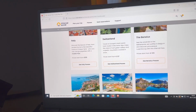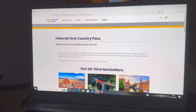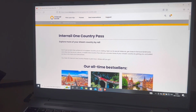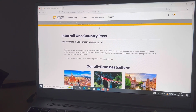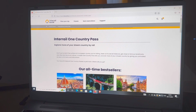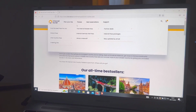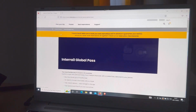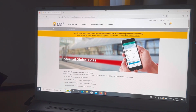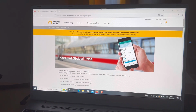But you know, I'm not a fan of using this because usually when I travel, I will not visit only one country. That is one, but two, the inclusivity of this is limited. Like in peak season, they have certain restrictions, so I feel it is not so convenient for me. I have no experience with that because I don't want to. Train travel is already a hassle, and I don't want additional hassles of going through whatever restrictions they have. So I usually travel with the Global Pass. Since I am a resident here in Europe, I use the Interrail Global Pass. But if you are not a resident here, like you are a tourist, then use the Eurail passes.